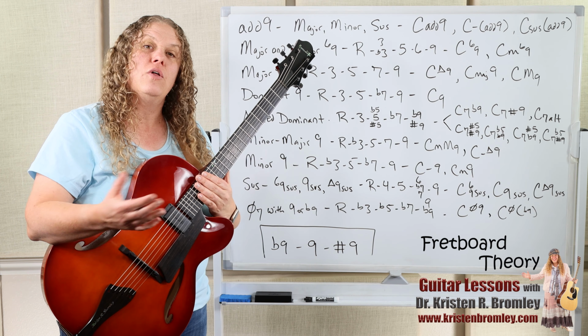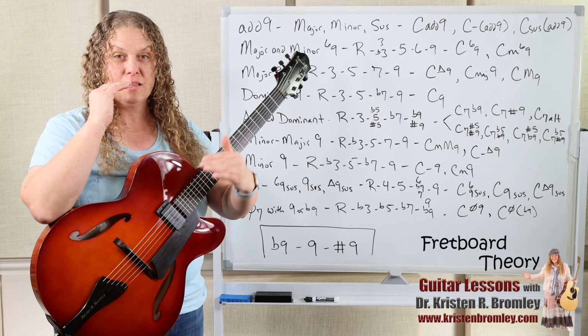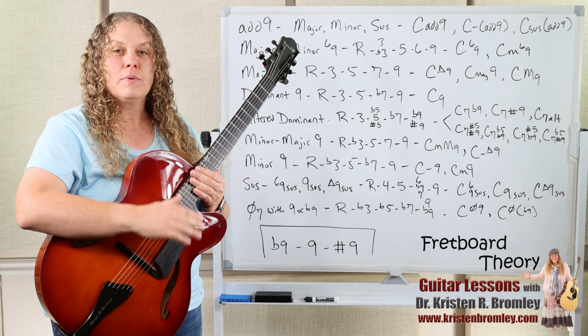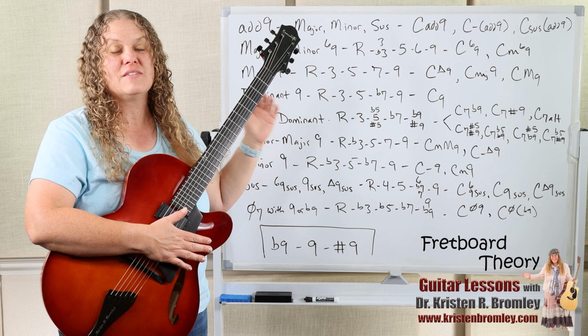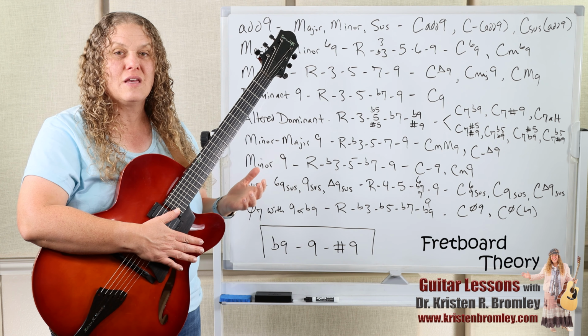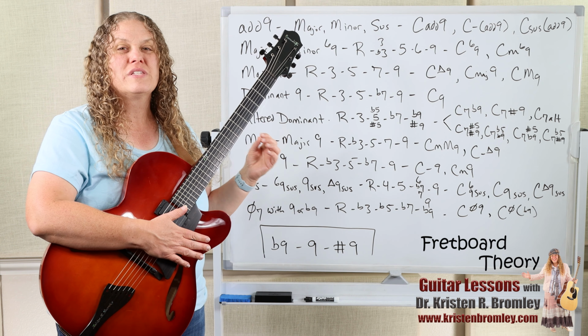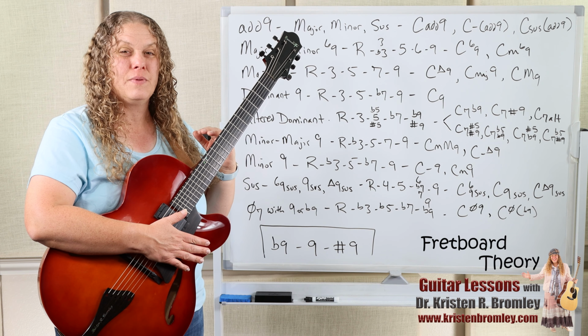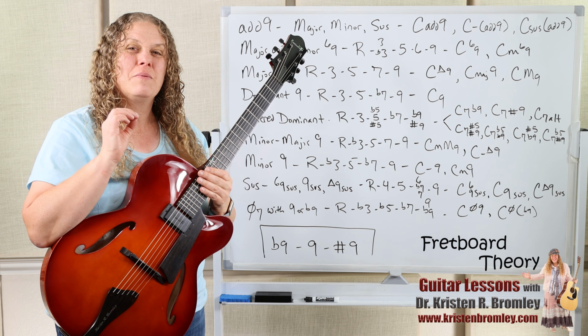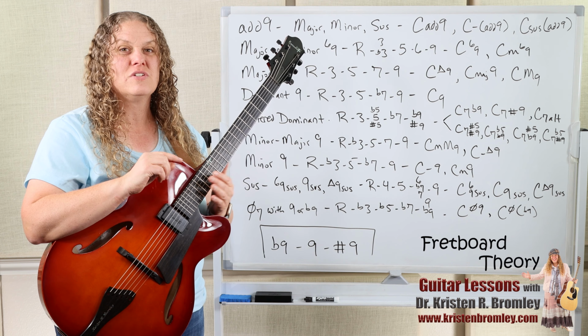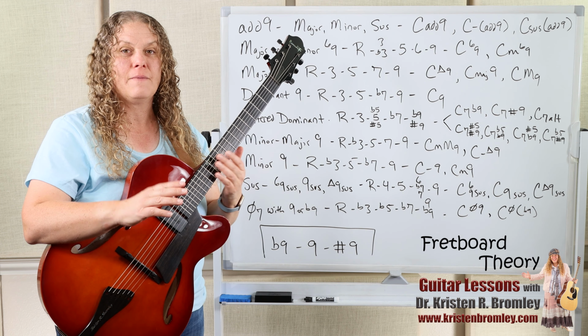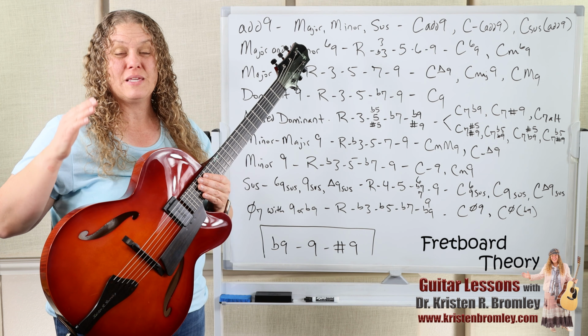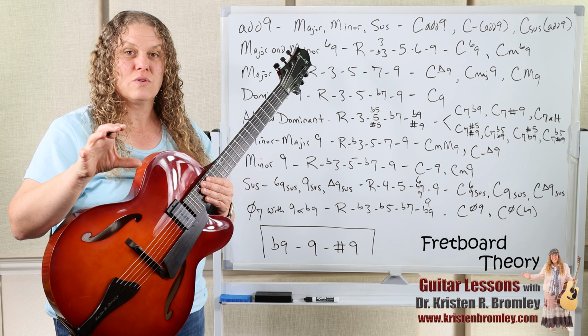If you're reading through what we call like a fake book or just a lead sheet chart, everything might be written at the 7th level or at the 6th level, meaning you might see C6 or C minor 7 or C7, but not ever see any ninths written in the chord symbols, but then players will choose to throw them on and just see those chord symbols as a simplified thing. We learn about that more in jazz because that's where we actually see that sort of thing a lot.